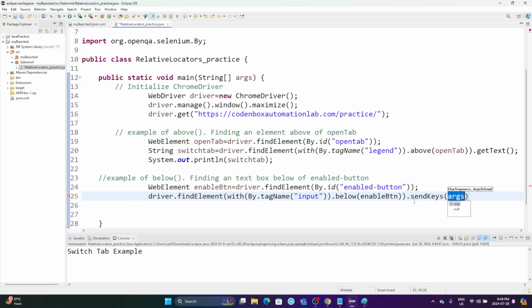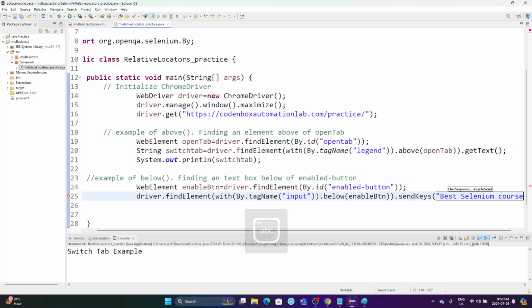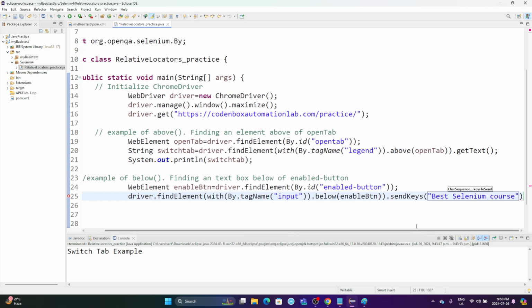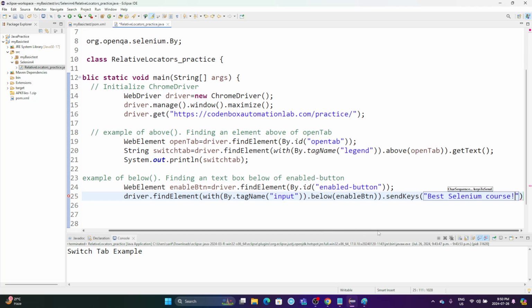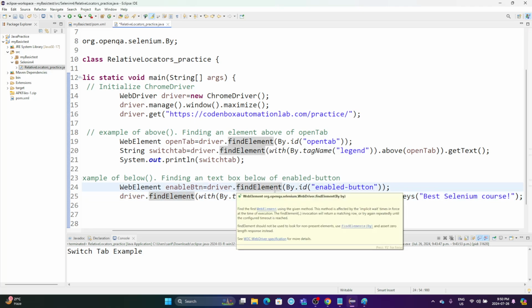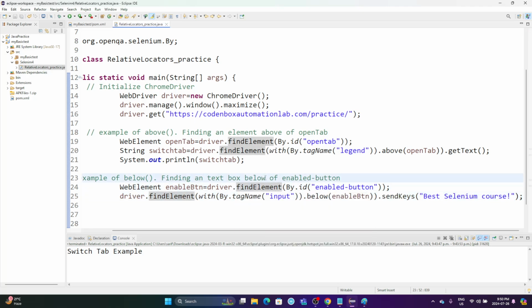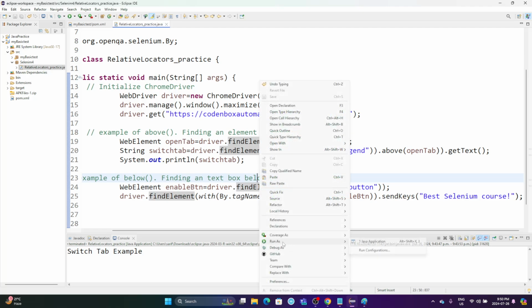I'm going to type best Selenium course. And then make sure you close the statement. Save it, then run it.